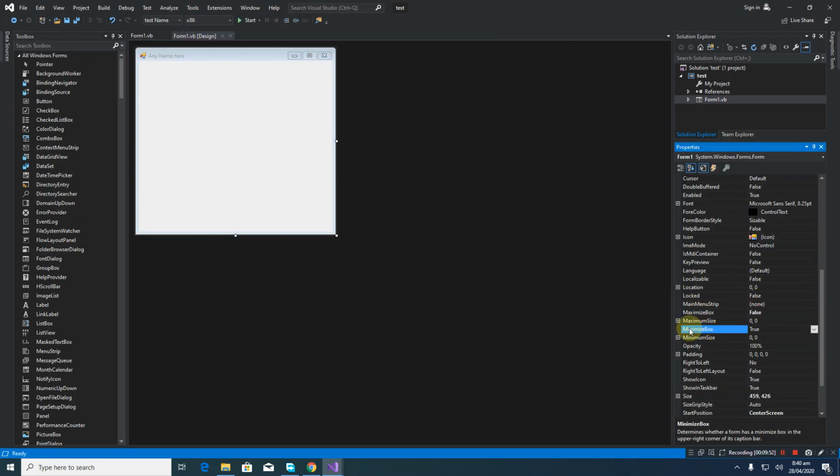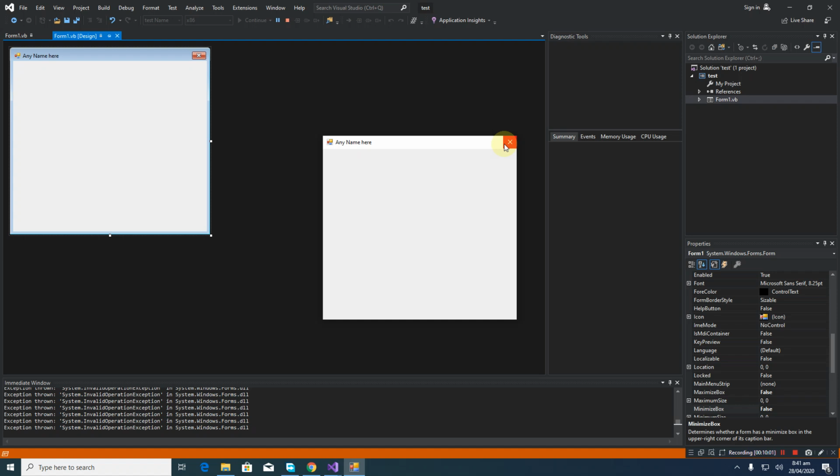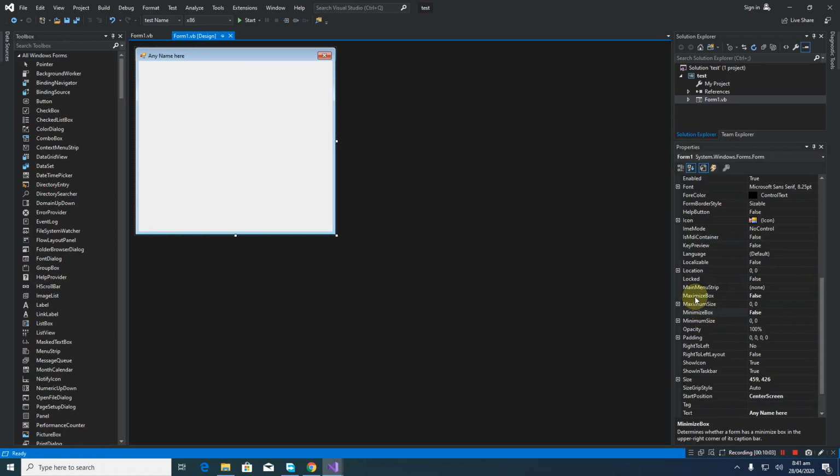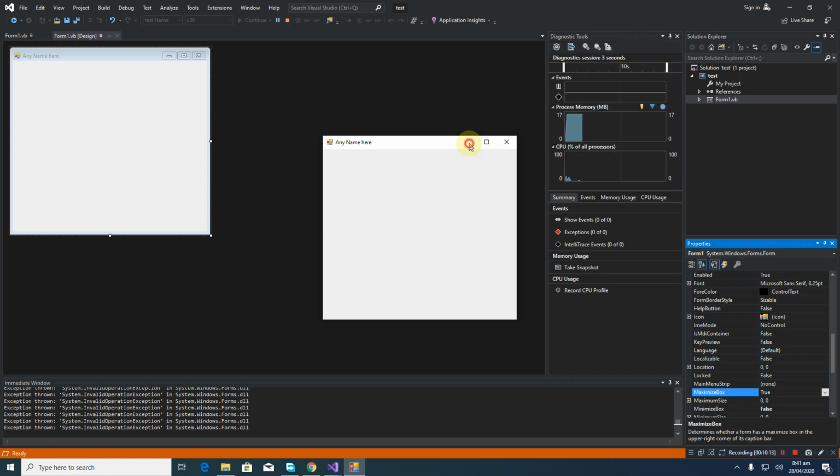You can decide to turn your minimize to false, and you won't be able to minimize your project. You can decide to set your maximize box to true and the minimize to false, and you won't be able to minimize your project.